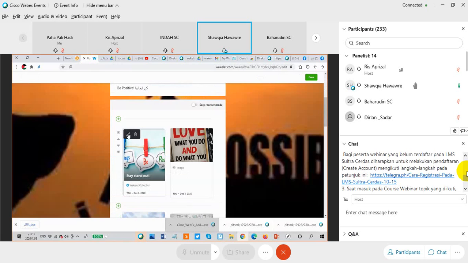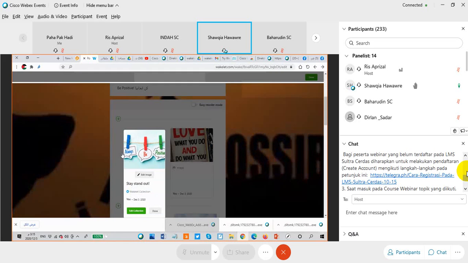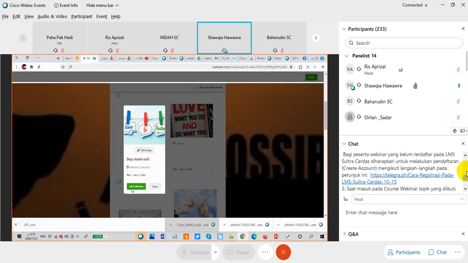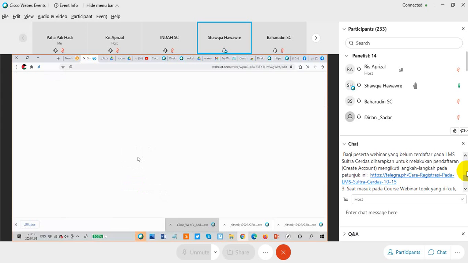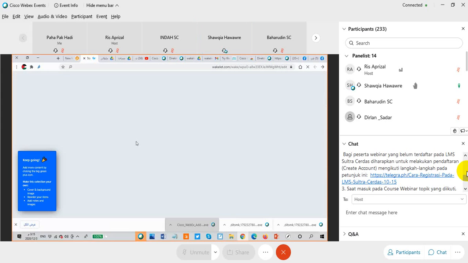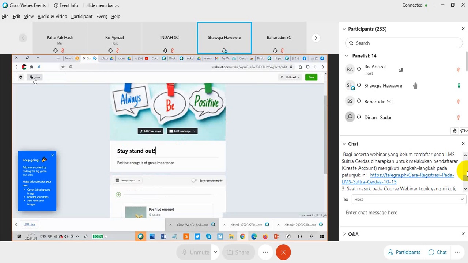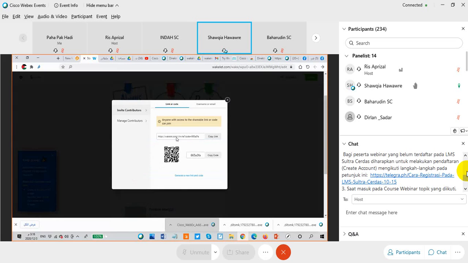I can edit it another time, press edit collection, then ask your partners, your colleagues, your students to collaborate in it. For example, by pressing the invite one, you can either copy the link and send it to your colleagues or students, or copy the code and collaborate on it.